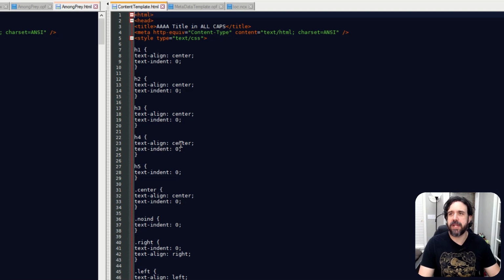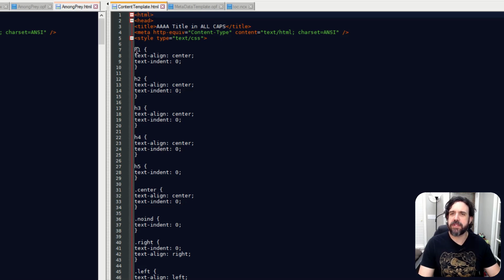Now, what do I mean when I say that it produces a nice product? There is a lot of stuff that goes on in the background in word processors where it's doing a lot of formatting. And when you ask it to put out an EPUB file, it is going to guess at what you want to be explicit and controlled and what you want to leave up to the e-reader. We want to leave as much up to the e-reader as possible.